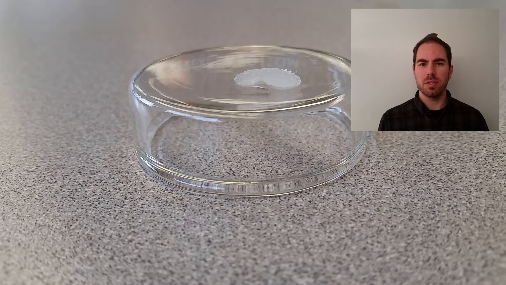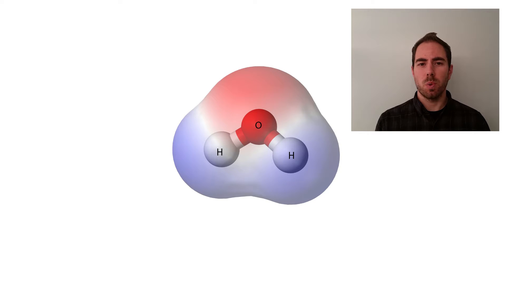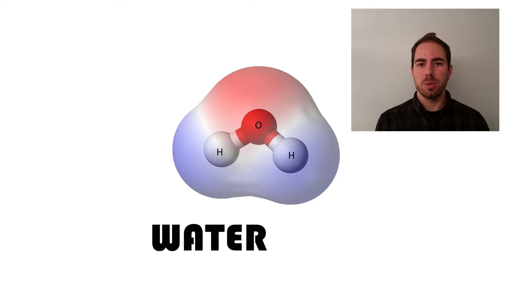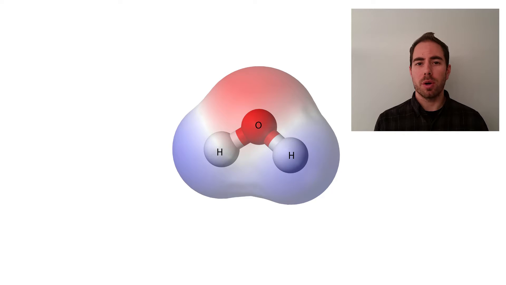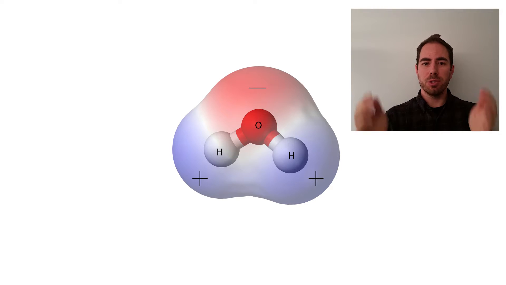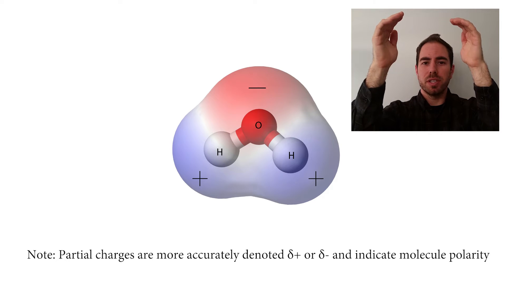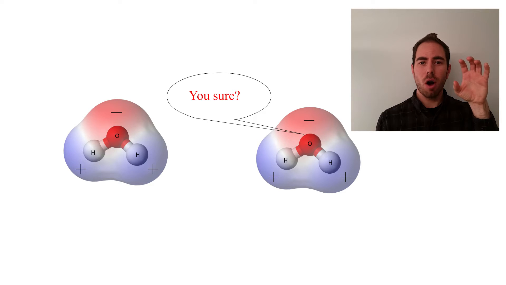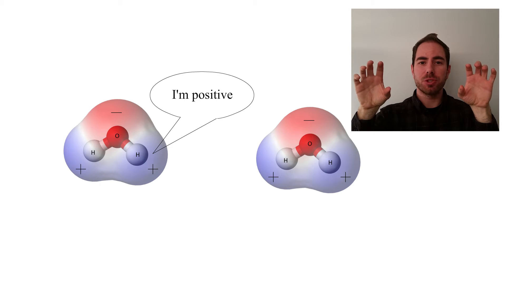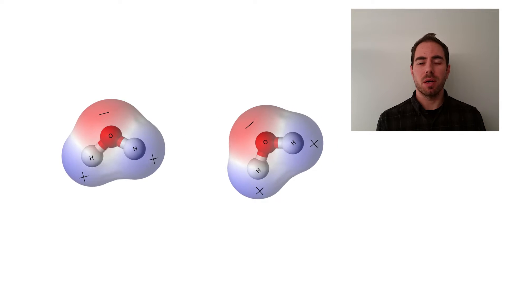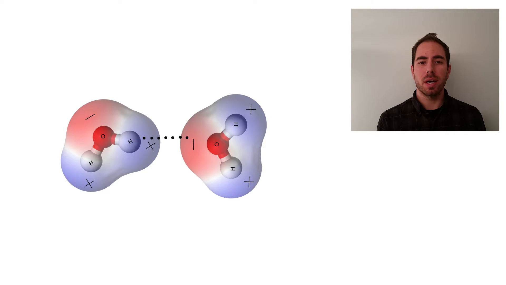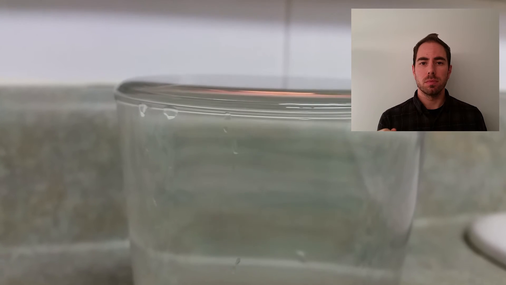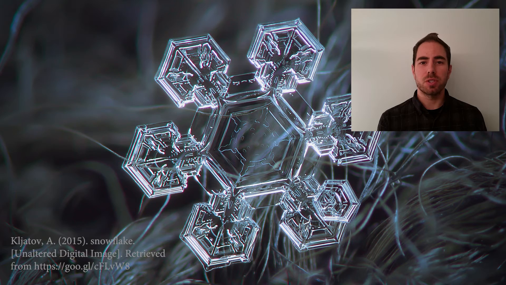But why is it sticky? To understand why this polymer attracts water, we first need to look at the water molecule. Everyone knows that water is H2O. But what far fewer people know is that water has positive and negative portions of the molecule. The result is that the hydrogen is partially positive and the oxygen is partially negative. The negative oxygen atoms in one water molecule can attract the positive hydrogen atoms in another water molecule. This phenomenon is known as hydrogen bonding, and it's the reason why a cup of water can overflow like this — and also the reason why a snowflake has such a cool structure.